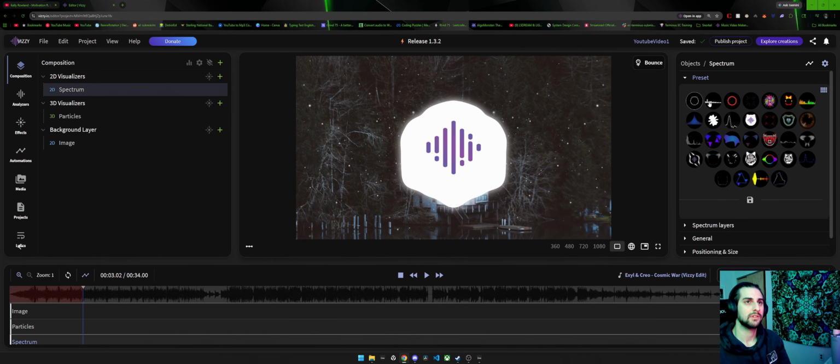Now, when it comes to customizing the visualizer itself, you'll see over here there's the compositions tab. Think of these as layers, and inside these layers you're going to want to have your 2D stuff separate, your 3D stuff separate, and then also it's good to have your background separate. I would just make a new folder almost for each thing that you do, just because I think I've had weird issues messing with this stuff.